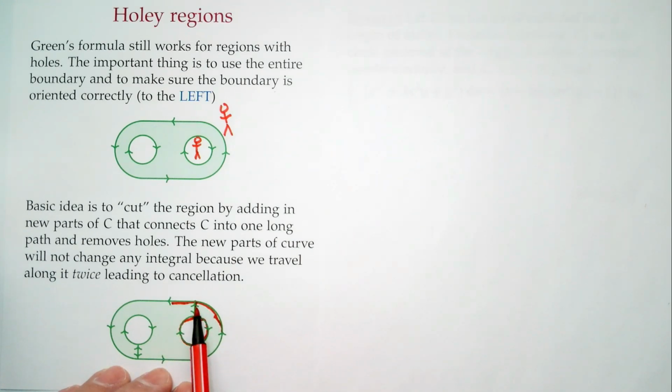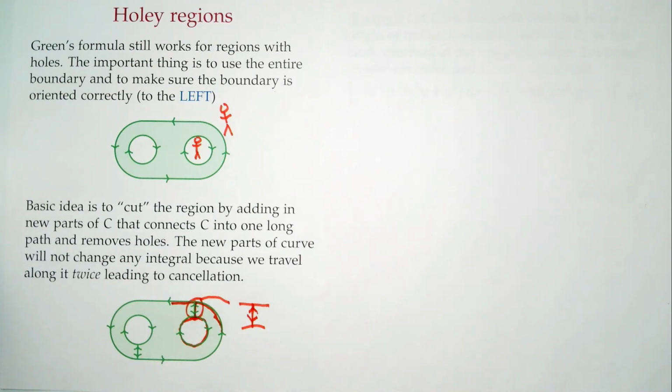But you might say, wait, hold on, there's something wrong. We went down this part twice. Isn't that bad? Well, hold on, did we go down it twice? One way, we went down in one orientation, but then we went back in the other direction. So what's going to happen to those two pieces? They cancel out, because orientation matters. If you go backwards, you subtract, and so they cancel out. And so you can think of it as one big, long, continuous piece. That is one way to do it.